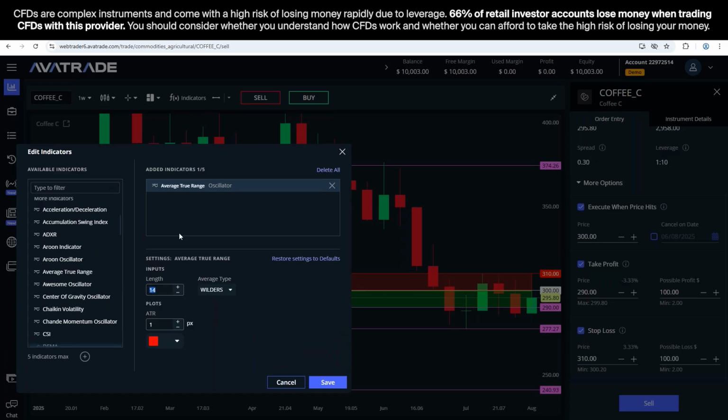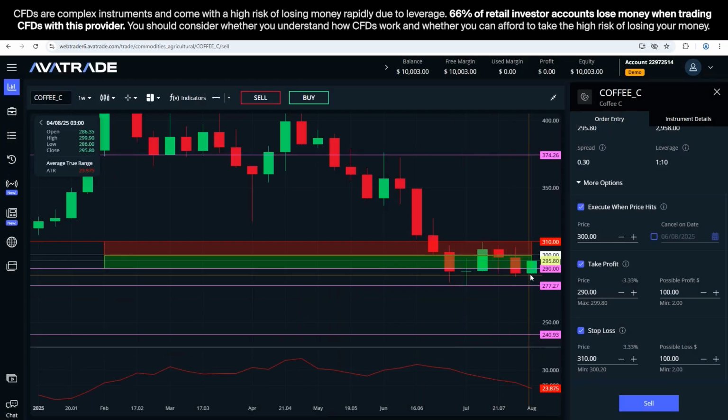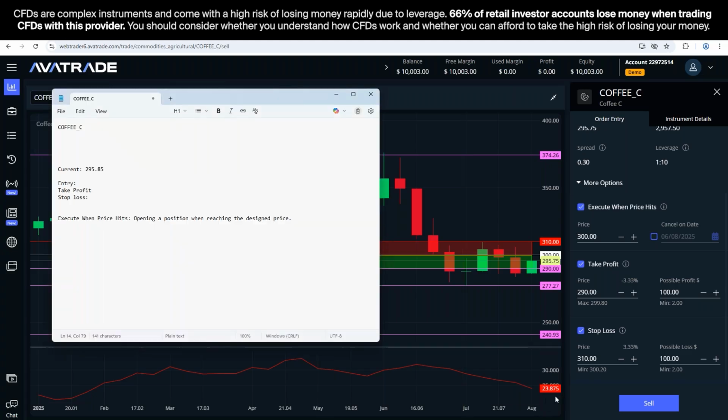So if, for instance, I go for the 6 that we saw, so this is 6 candles, 1, 2, 3, 4, 5, 6, we see that the average movement per week is actually $23,875.